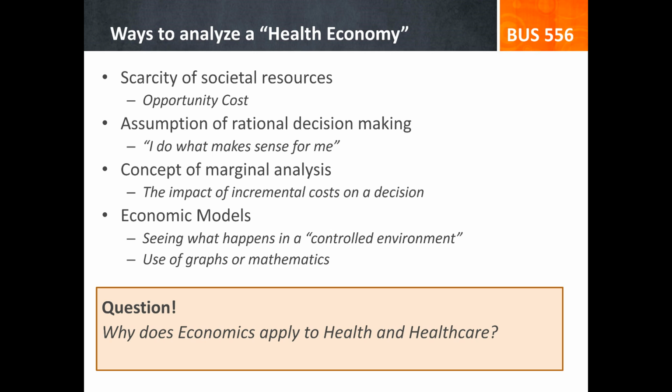And lastly, a lot of our examples throughout the course are going to be economic models, and they're always going to look at what happens in a controlled environment. So when we do graphs and charts, you'll see it, and it'll assume a perfect world. And so the intent of health economics is, let's look at what it would look like in a perfect world, and then from there we can derive what it potentially could be in the real world. But it's just a good thing to know.